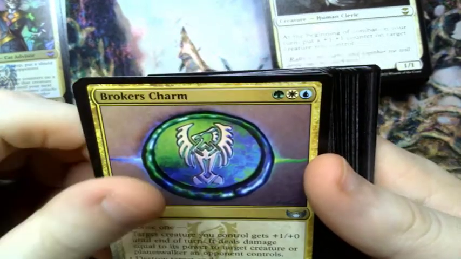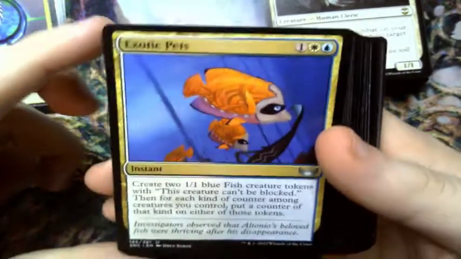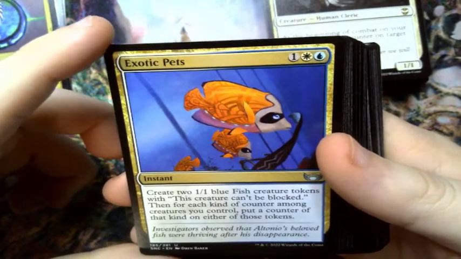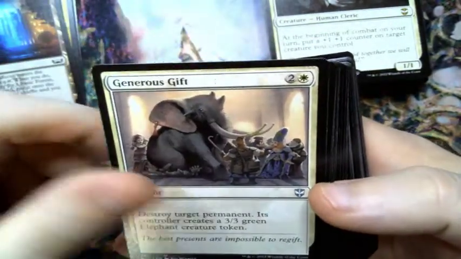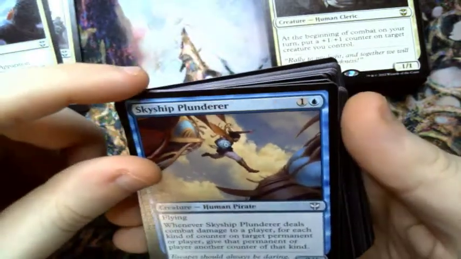It deals damage. Oh, well, this is the Obscura charm. Exotic Pets. I almost bought the art for this. I kind of regret not doing it, but it's one of those things where it's like I'll probably do it eventually, but it's going to be way more than when I could have bought it. Some pretty good removal. I mean, obviously this is going to be like a counters thing.